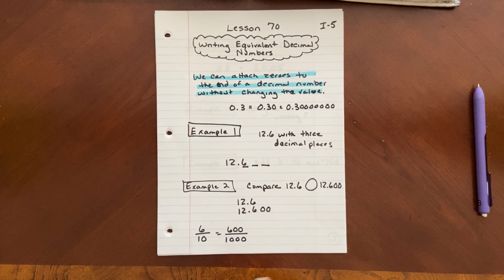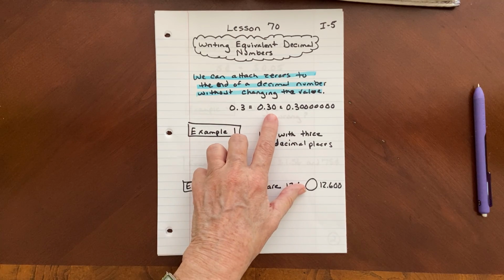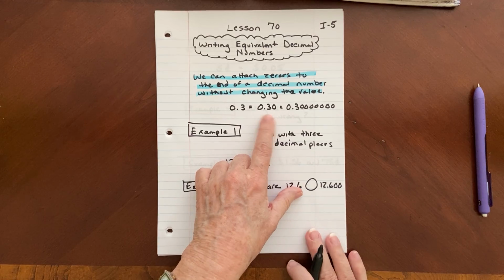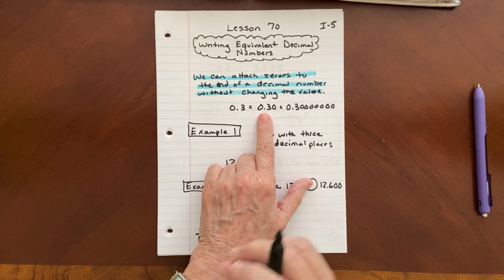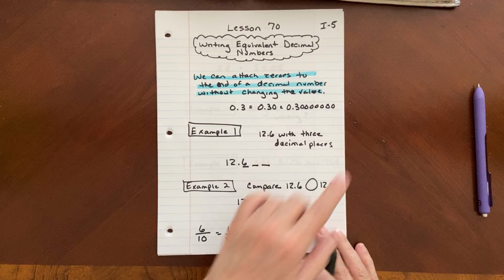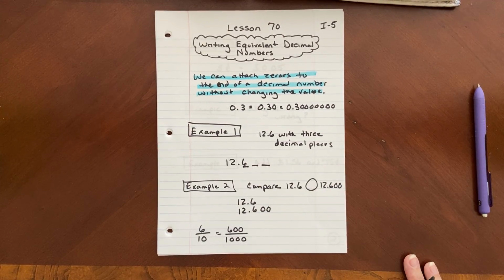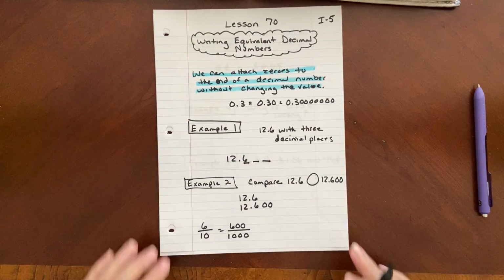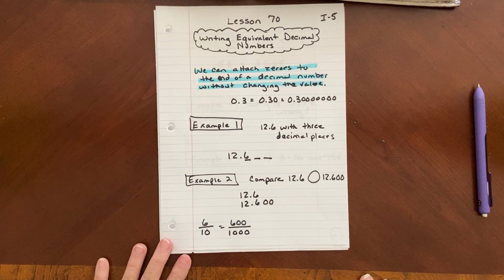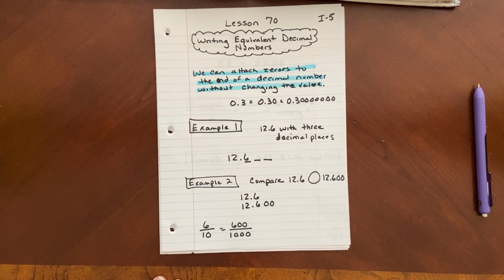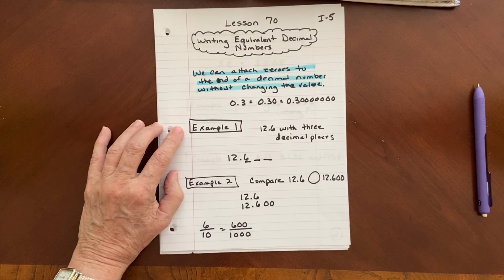In science, it does change the meaning a bit. In math, we don't worry about that so much. But here, I'm thinking, oh, I measured a little bit more accurately than I did here. I measured to the nearest hundredth. Here, I really measured accurately. Boy, I would really trust that number if I was trying to make calculations to go to the moon, more than I would trust this one. So don't worry about that in math, but in science, the number of place values, number of digits you have makes a difference. Okay, so example 1.